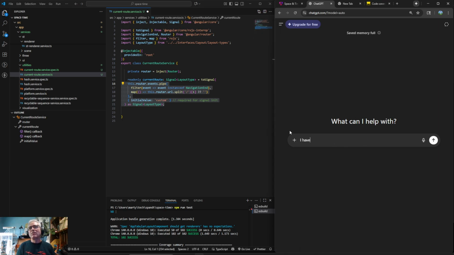Okay, so I have this Angular code, and I want to pull the map function out so it will be easier to unit test.